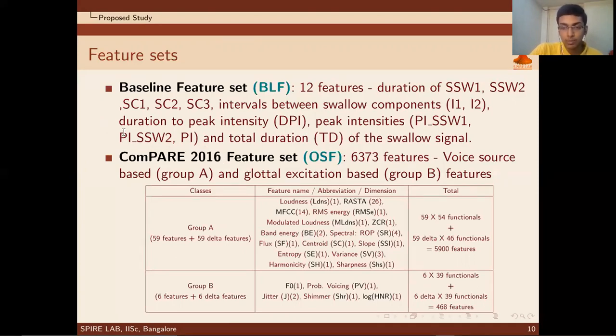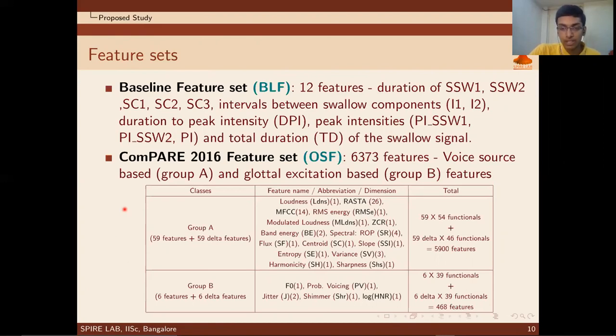Since these features are specific to different components in the signal, this requires manual annotation of the swallow signals by a clinical expert. We also consider another rich feature set of low-level descriptors and various functionals to investigate whether several temporal, spectral, vocal, and source features and their functionals provide cues for volume classification. This is the ComParE 2016 feature set. This consists of 26 feature groups, adding up to a total of 6,373 features. These features do not require any manual annotation and are extracted from the whole of the signal. This feature set is termed here as the OS feature set.